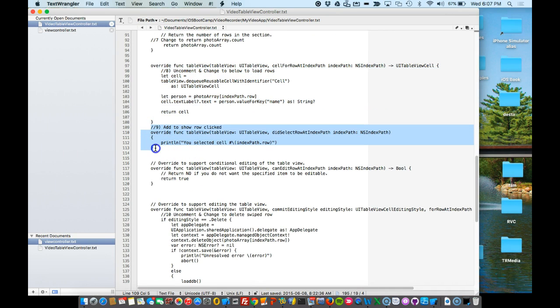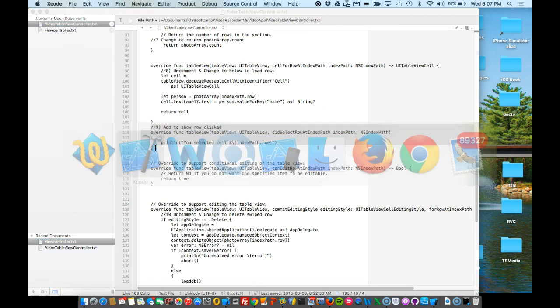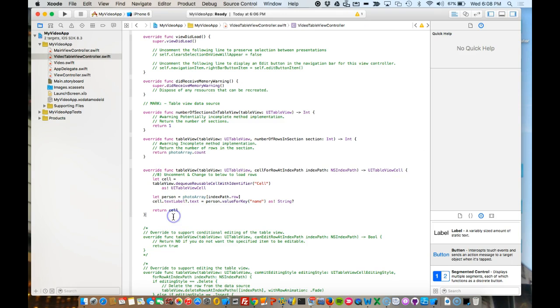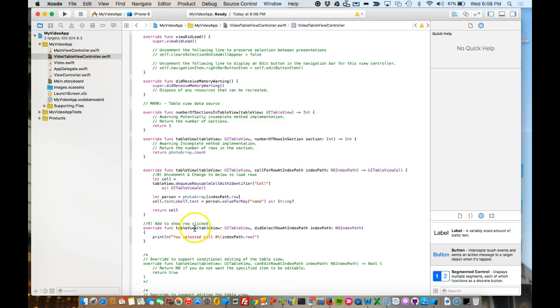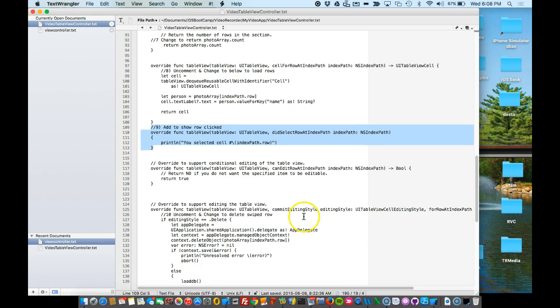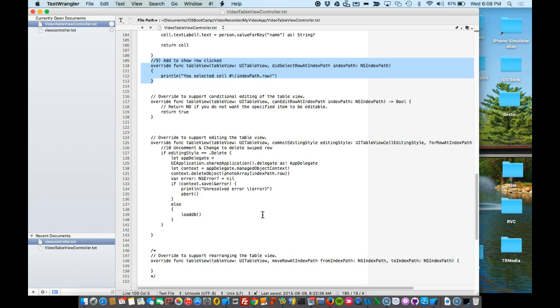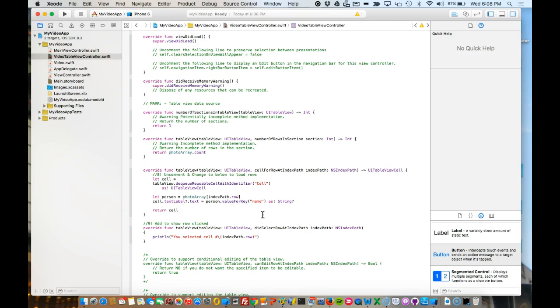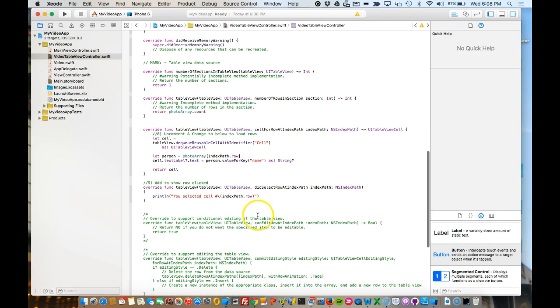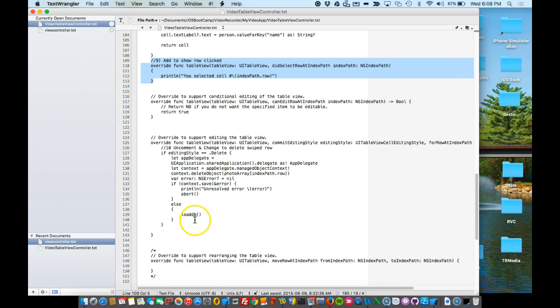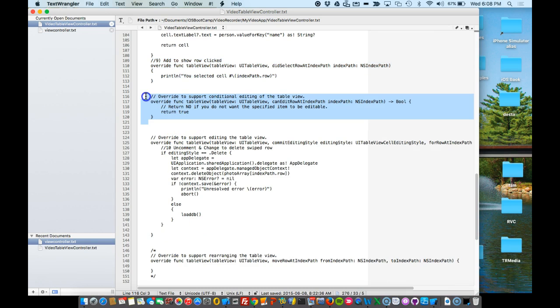And this function here, I'll just add to show what row you've clicked on, number 9. It's going to show up in the code down here on the bottom right. Then the editing part here, we need to uncomment out so we can delete a row. It's this part here.